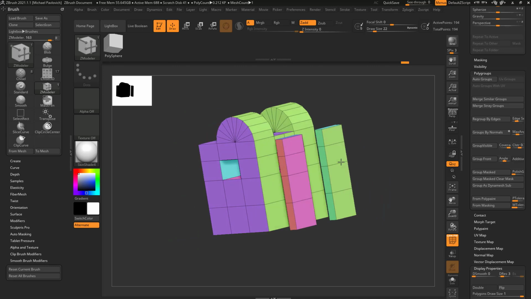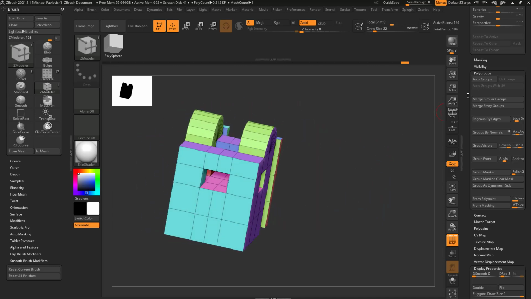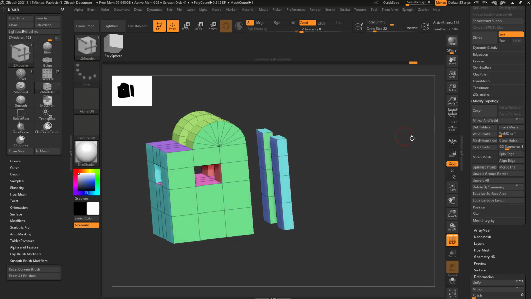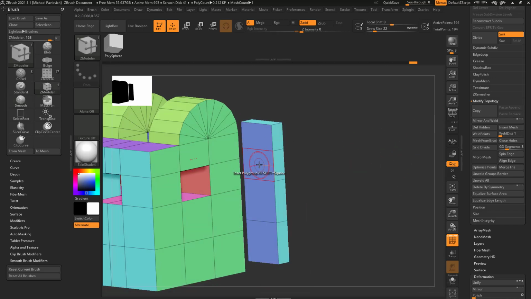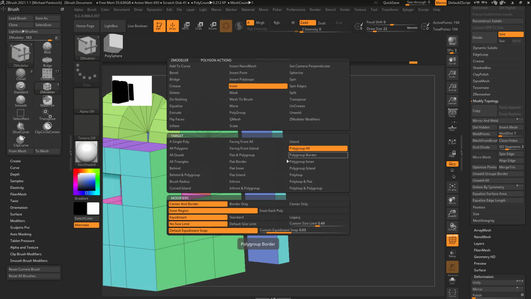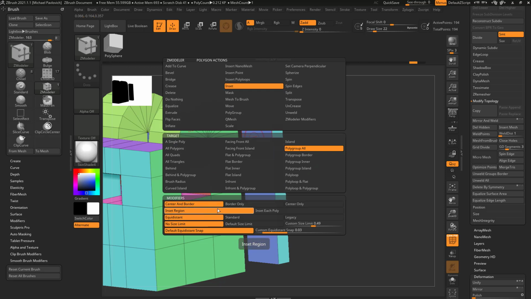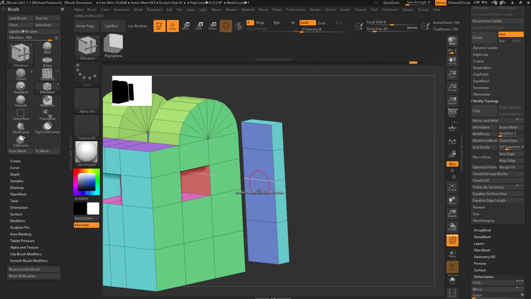And again, if I want to have the polygroups the same on both sides, geometry, modify topology, mirror and weld. So over here, we can say Inset Polygroup All, Center and Border, Region, Equidistant. So now as I drag through here, it's going to keep this edge nice and equidistant. If I change it from region to each polygroup, each polygon on this polygroup will be inset individually, but still equidistant.